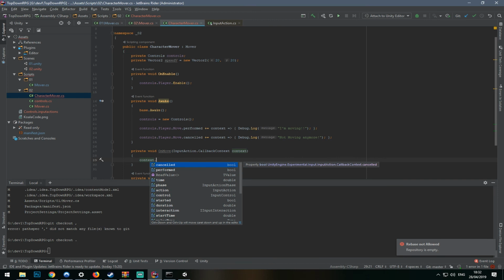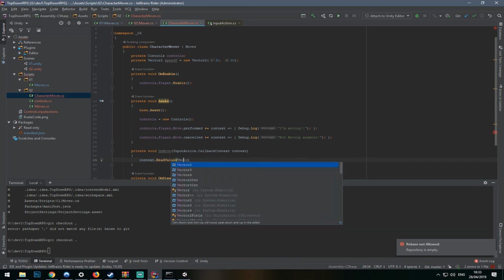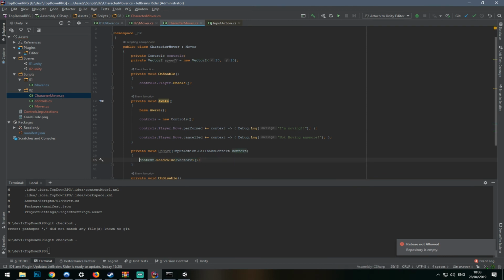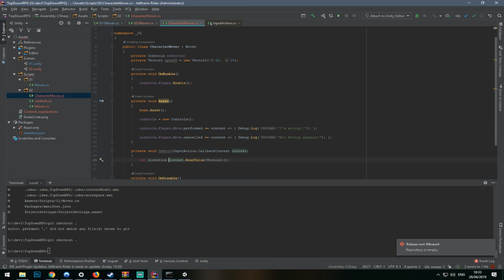If it's 1, it's not pressed, and that's pretty much it. Now, because we defined the move action as a 2D axis, we can actually get a vector explicitly from the context. So we will just get a read value, and we will tell the context, give me the value as a vector 2, and it will just give me a direction.